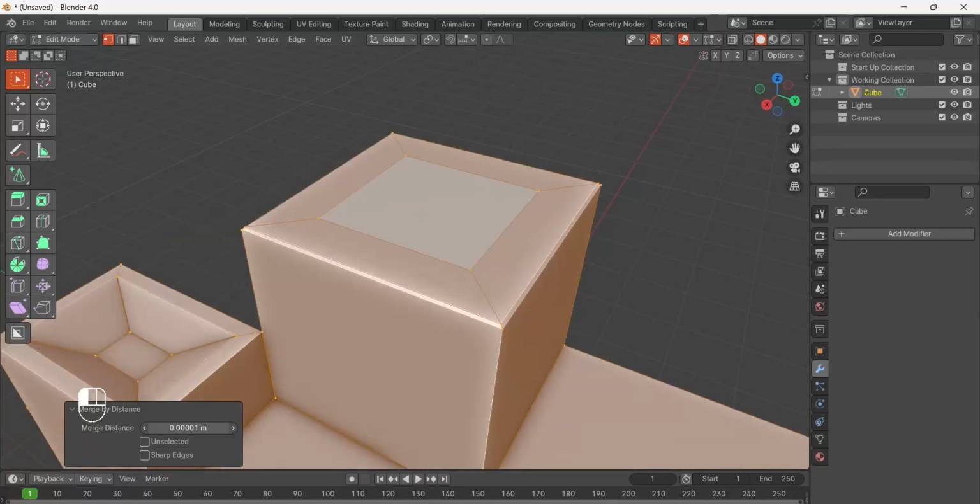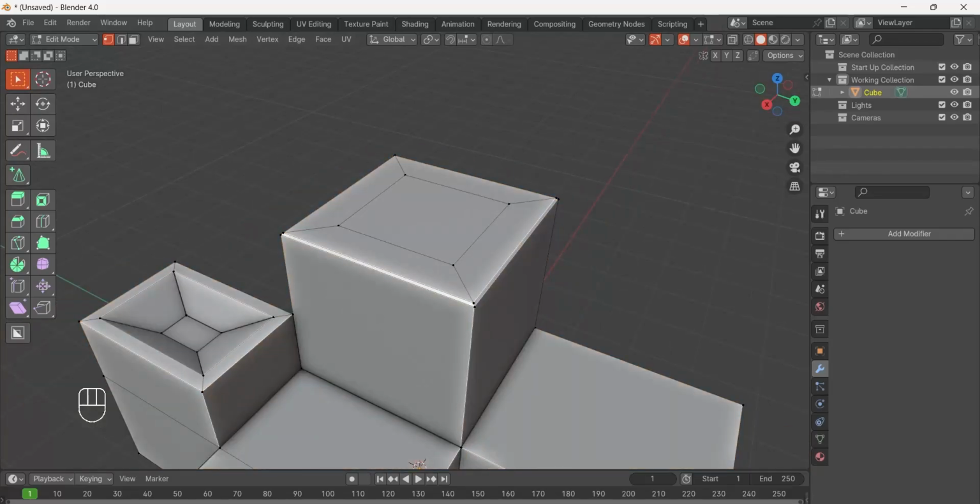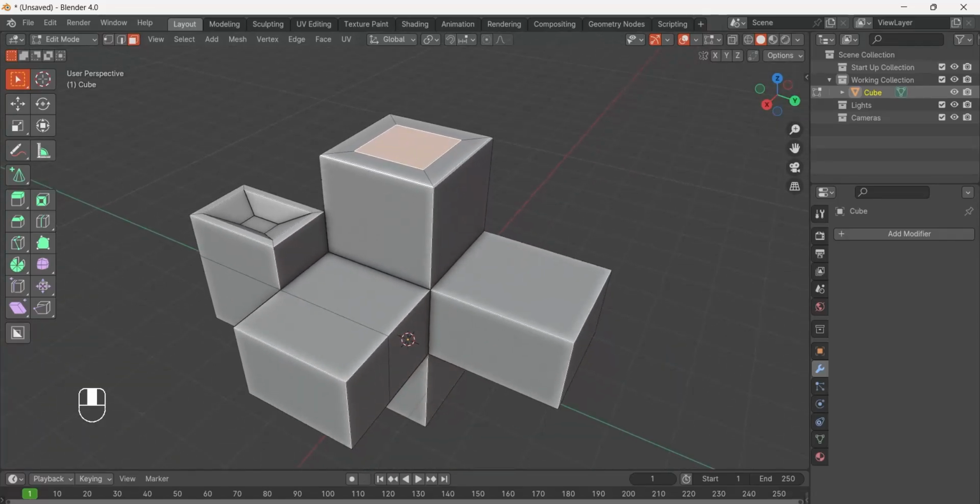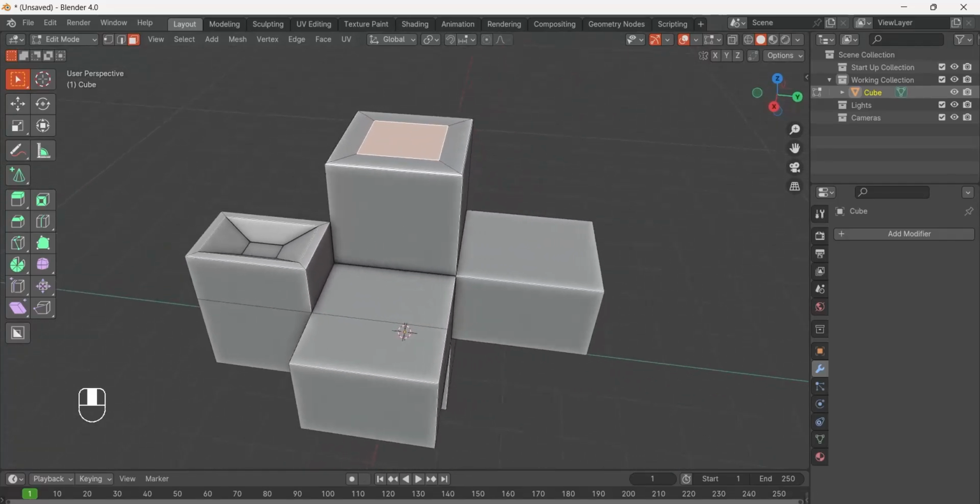I don't want the other vertices to merge with each other. I just want the ones that are on top of each other to merge. This way you got rid of the problem, and that comes handy. That's very important to know.